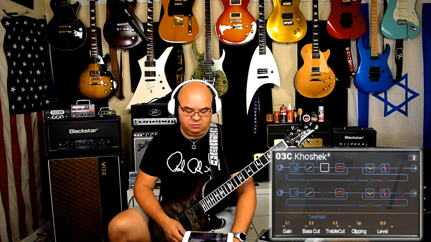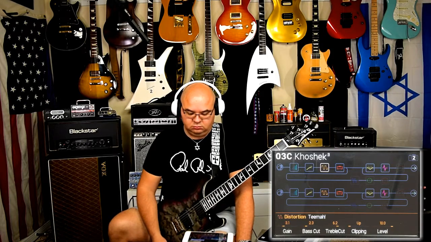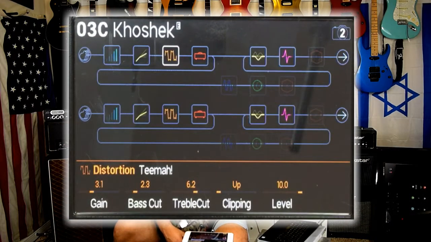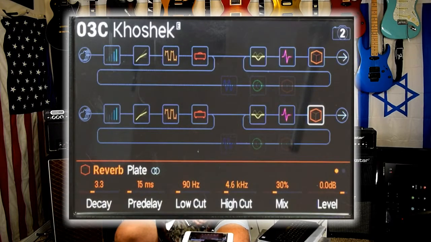Let's take a look at Snapshot 2. Now immediately you can hear how it's got a lot more gain and just more fullness of tone. This is primarily where I hang out on this preset. That's using single coils.